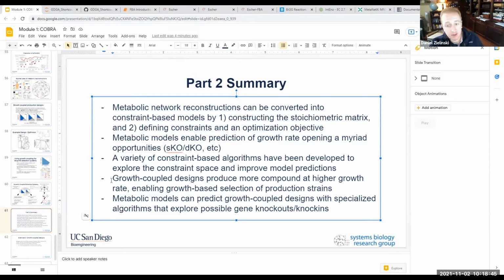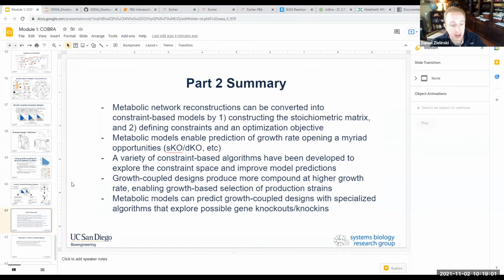And then just last, these growth coupling predictions are one of the more interesting algorithms for design, because you're building strains that are robust experimentally and not just a figment of your in silico imagination. It's that you can do these knockouts and build that strain. It's guaranteed to grow at a high rate and produce this compound stably, as long as there's not some kind of leak or something that the model doesn't know about.